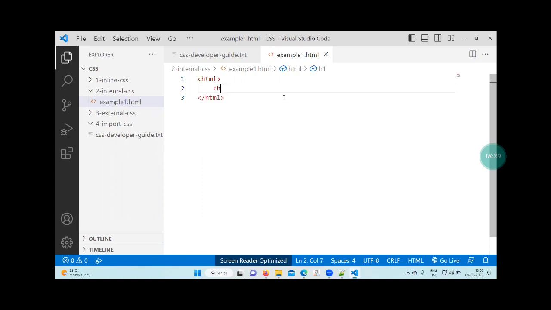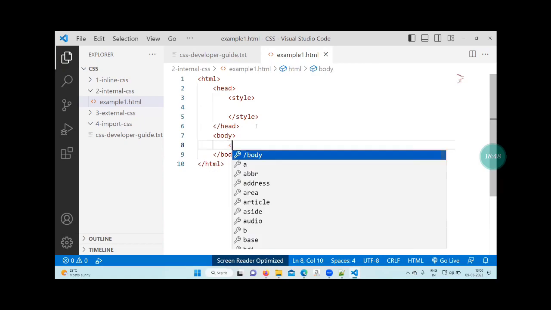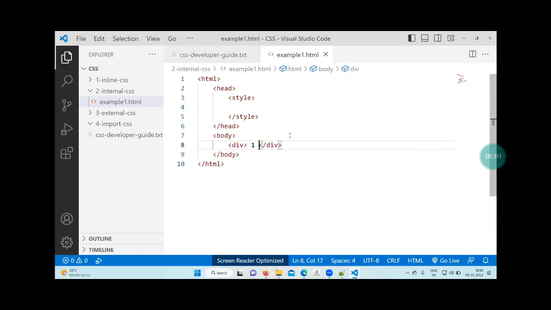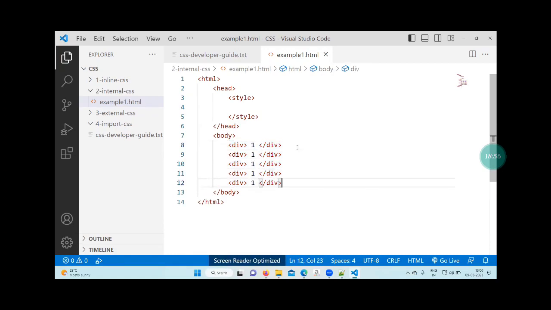Follow the head. Under the head, you open a tag called style. Then open the body tag. In the previous example, you saw the divisions we created. How many divisions are there? 4 divisions. And for every division, we opened the style and closed the style. Let's write only divisions in this file. You can write Div1, Div2, Div3, Div4, Div5, Div6. N number of times you can do this.